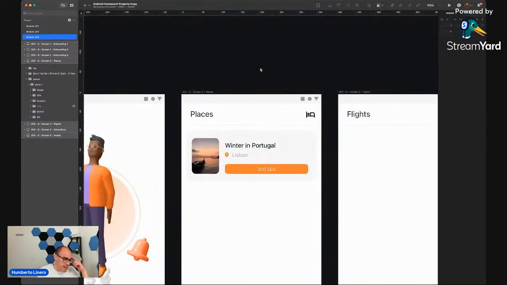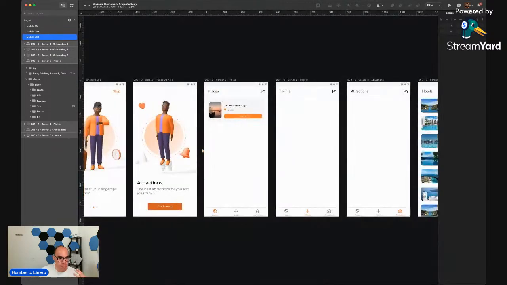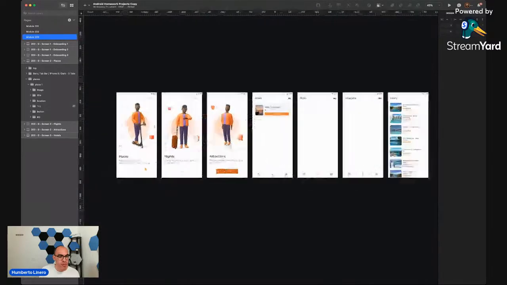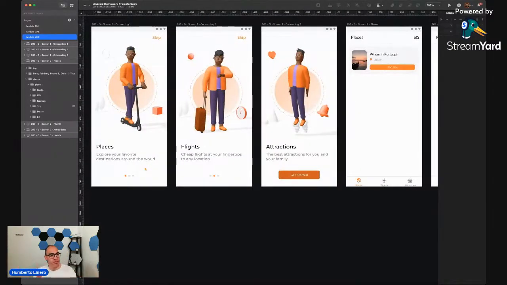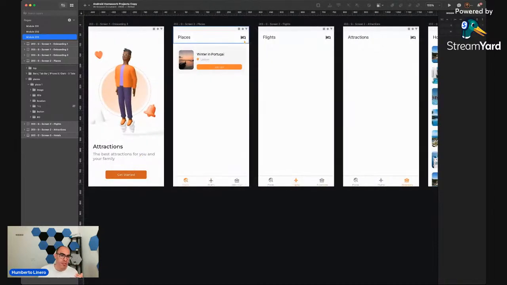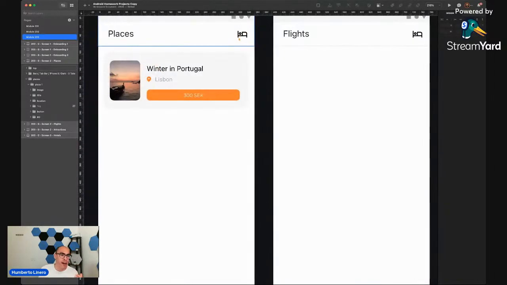Because in my head, I want to teach the students a specific concept. I want the students to focus on very specific things. I don't need them to focus on pixel perfect. So the main concept here is to learn about navigation, moving from one screen to another, using something called the view pager, being able to use what is known as the menu item. That is what I want the students to learn.